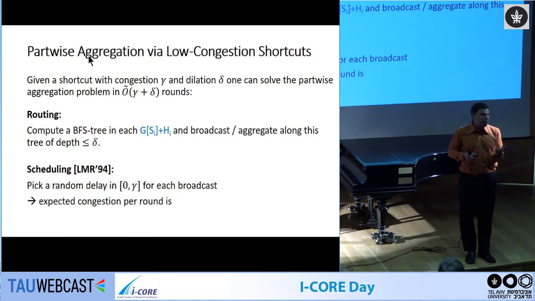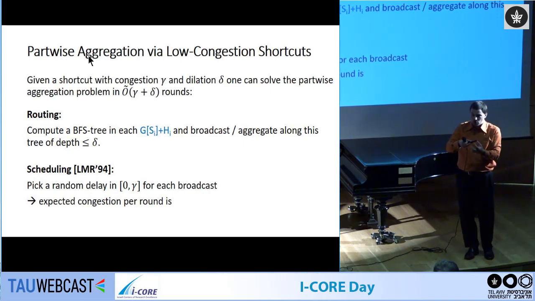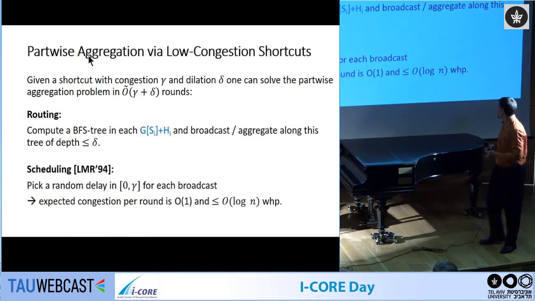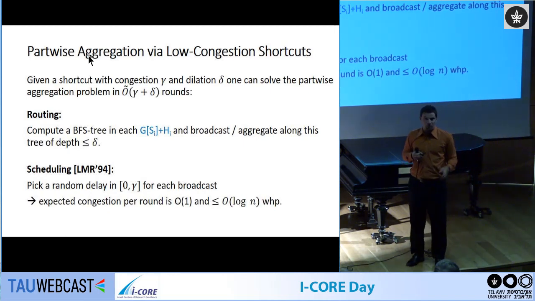congestion in any particular round on any particular edge? One, right? At most gamma of these use it, but now each of them has a random delay. So in expectation, there's only order 1 guys who want to use the edge at the same time. And we can throw in an extra log n for good measure, and then we get concentration results, and with high probability, no edge will have a congestion at any point of time that's larger than log n. Does that make sense?